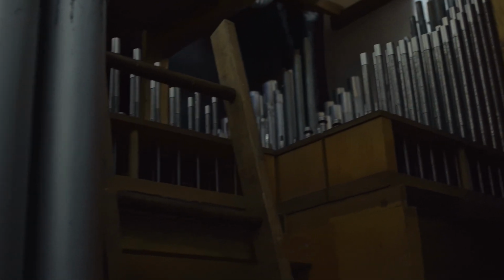I don't know if you can actually see me in here, but as you can hear, the blower is pumping right up through there. It's in the basement, and it's coming up through some pipes, some of those kind of pipes. And that goes into these wind chests here. They look like this. They inflate, expand when the organ is turned on. Then as soon as you play a note, a little magnet tells these pipes when to open.